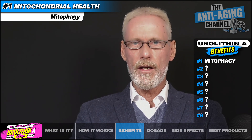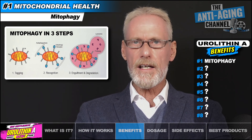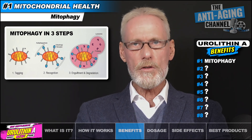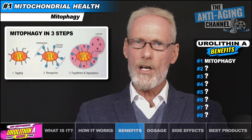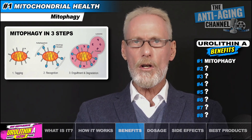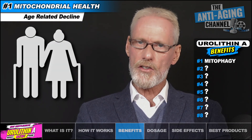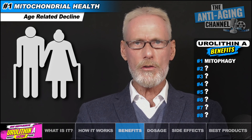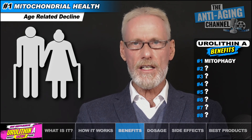Perhaps the most powerful effect of Eurylithin A is its ability to improve mitochondrial health through a process known as mitophagy. In simple terms, mitophagy is a recycling and clearing out of old and damaged dysfunctional mitochondria, leading to regeneration of new mitochondria, improved cellular function, and restored ATP production. Since ATP is the energy currency of our cells, this directly affects both our systemic health and our available energy levels. As we age, the body becomes ever less efficient at dealing with dysfunctional mitochondria, so supplementing with Eurylithin A appears to be an effective strategy in combating mitochondrial aging and the resulting age-related decline in health.